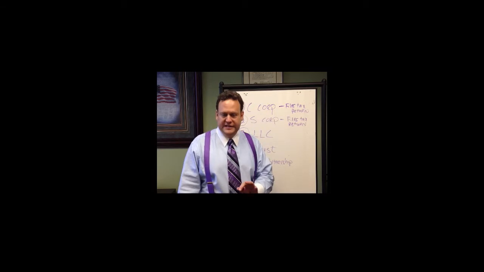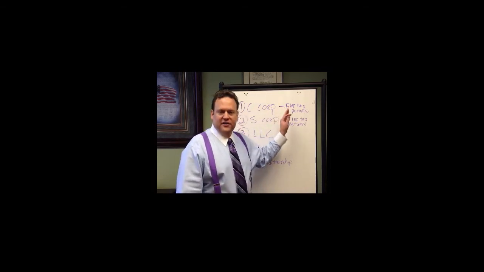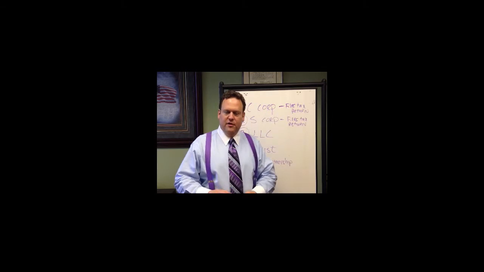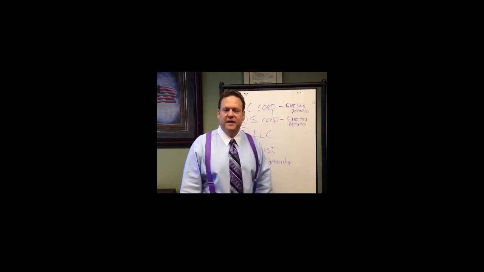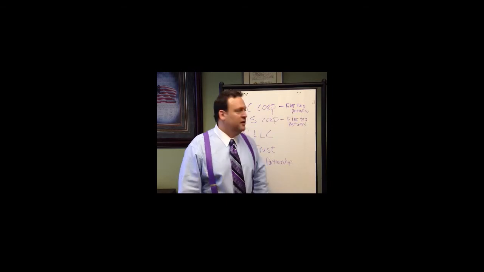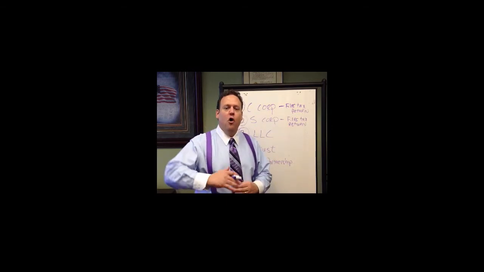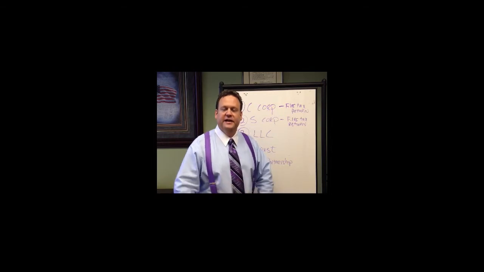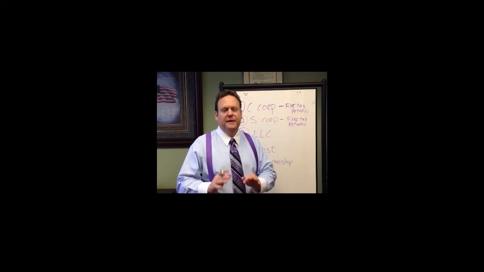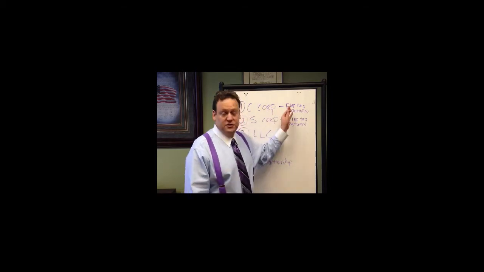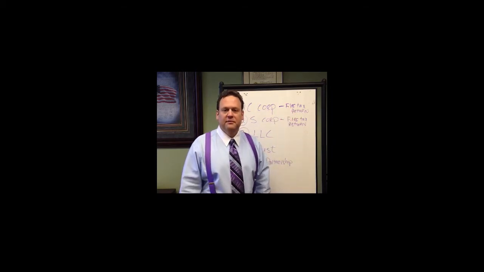So the general rule is, if you're making more money than you can spend, meaning the corporation, let's say, makes a net profit of 100 and you only need to live on 50, then you're going to go with a C corporation because you can get certain tax benefits that are not available in an S corp. In an S corporation, if you're taking out all of the money that you're spending and you're netting it out to a net zero anyway, then you go with an S corporation. So you probably figured most people start their business as an S corporation, and when they start making some serious change, then they go to a C corporation. So for most of you, you'll probably be starting with an S corporation in the picture of what you're doing.